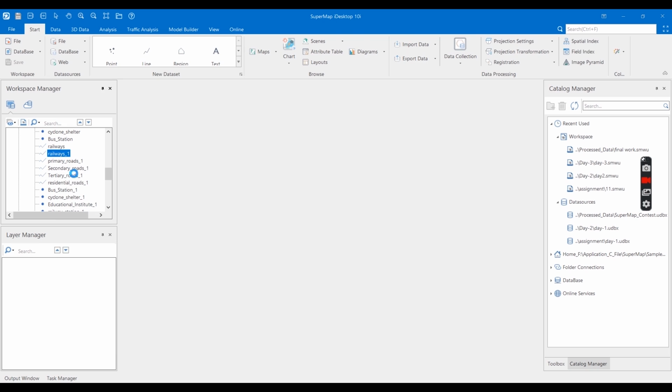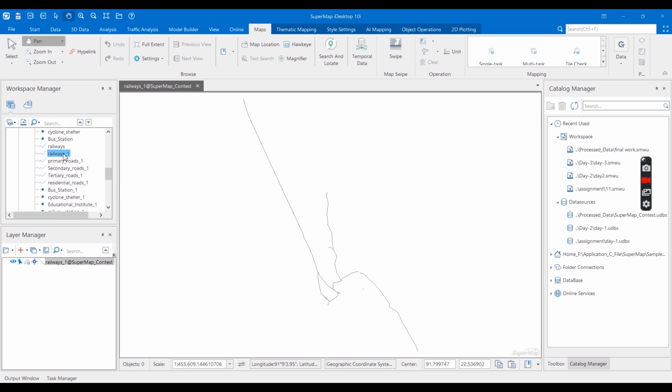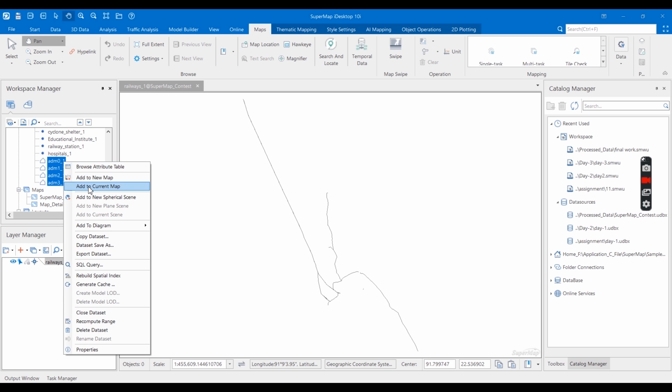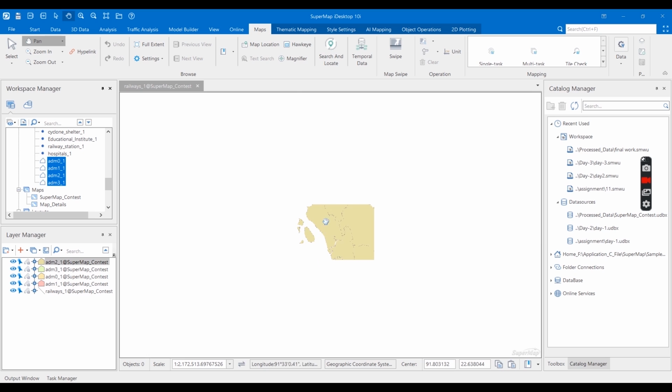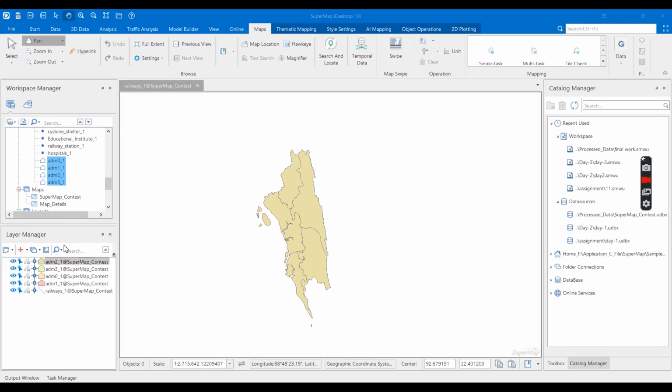Look at this. That's it. This is the Chittagong division, and now we need to process the data again, and the method of the data processing has been shown a while ago.